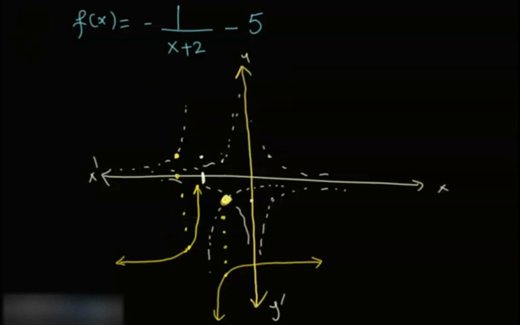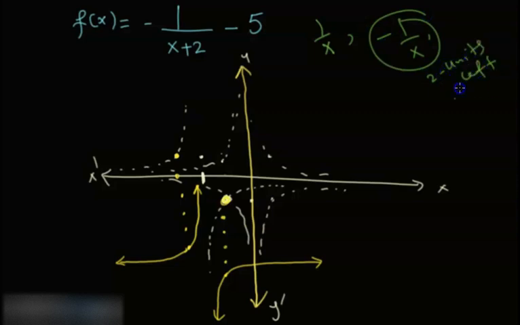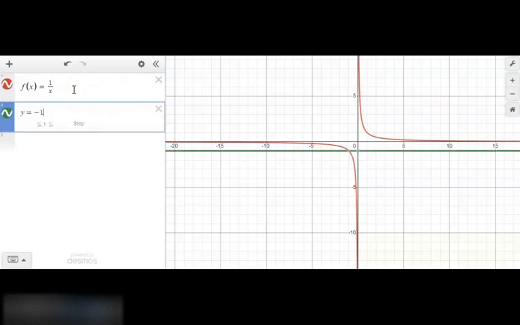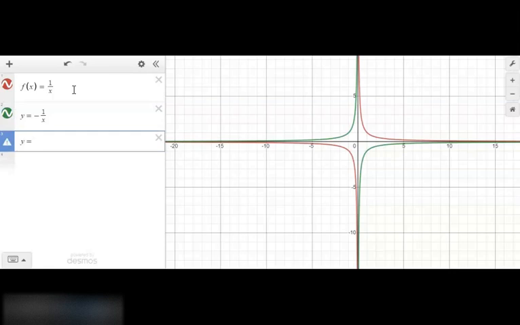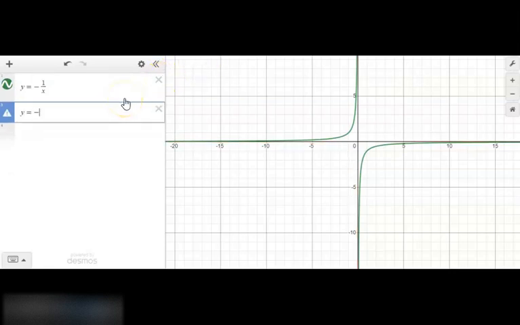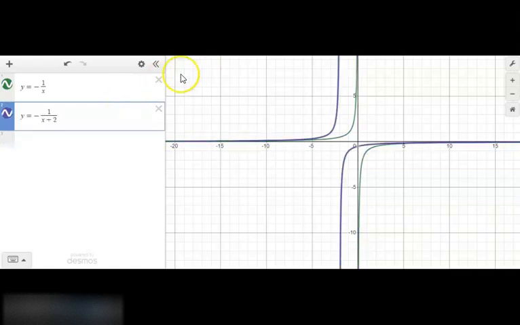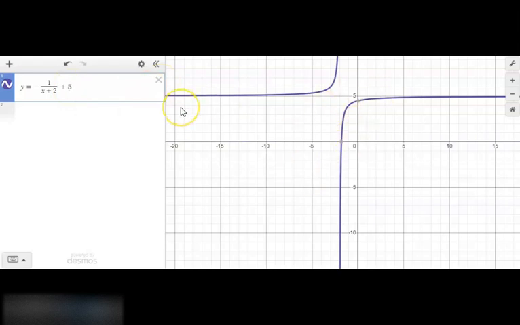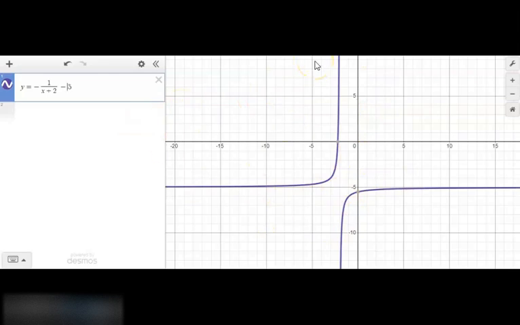We can see it on Desmos. In simple words, first you consider 1 by x, then you reflect it, minus 1 over x, then you shift this graph 2 units to the left, and then you shift 5 units down. We can see this in Desmos. There, first of all, f of x equal to 1 by x, then minus 1 by x. Then you have reflected. Once you have reflected, remove this, and now you shift this graph 2 units to the left, and then 5 units up. Sorry, 5 units down. So there it is. This was the graph that we have recently sketched. I know that this will give you a lot of information about the reciprocal function.